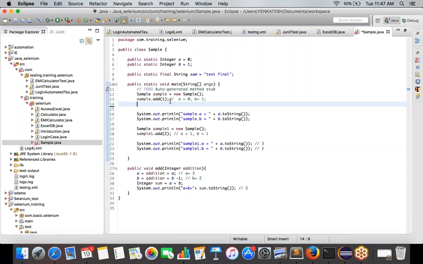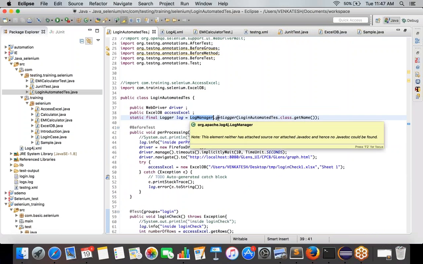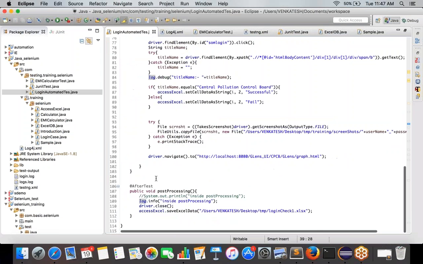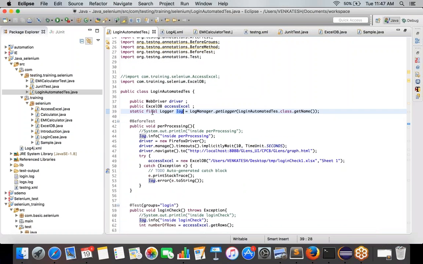That is the main reason when you declare a log4j logger, you generally declare it as final, because this variable will be used throughout all the classes and all the functions. You declare it as final just to make sure that you don't change the value of that particular logger at any given point of time. So that was one small topic which I wanted to explain, and that is the usage of final as such.